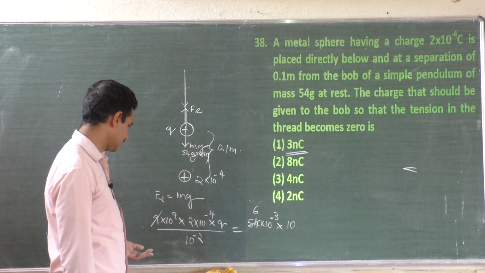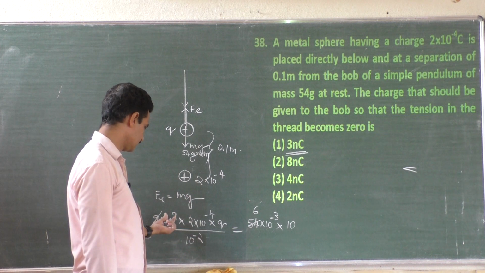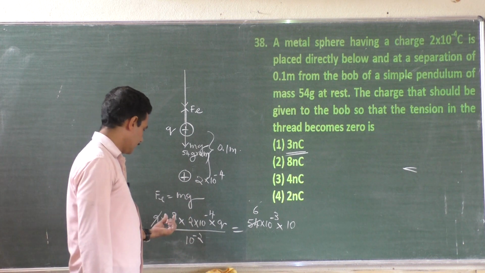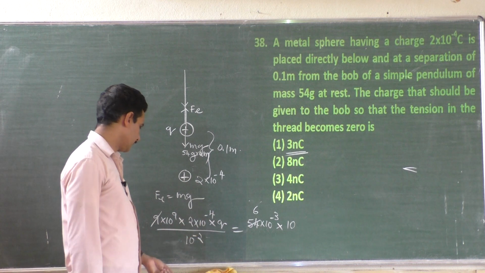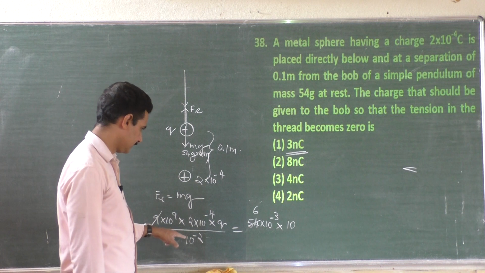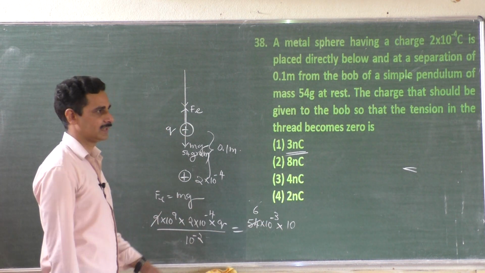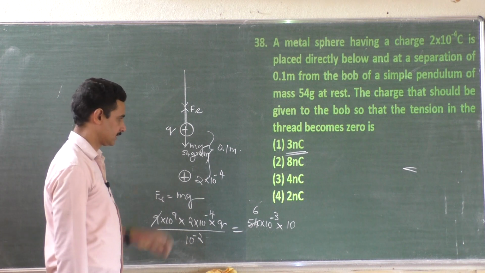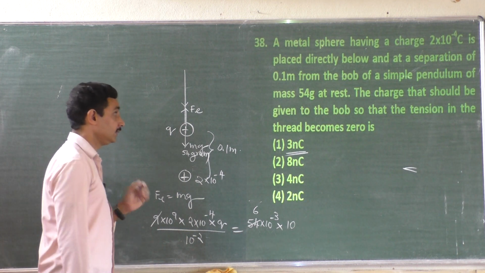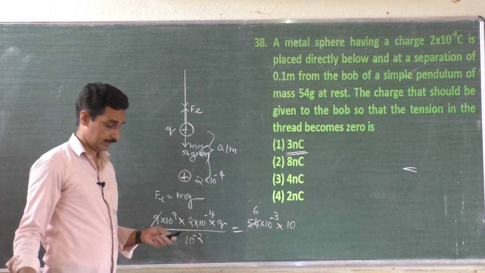Now what about minus 9? Will we get that? In the examination you need not check, because you will save the time. 10 to the power 9, 5, and when it comes to the denominator, minus 7, minus 7, minus 10, minus 9. You get it. You can check it and you can see that. Correct answer. And here, one more thing I want to say. We are going to discuss it later.